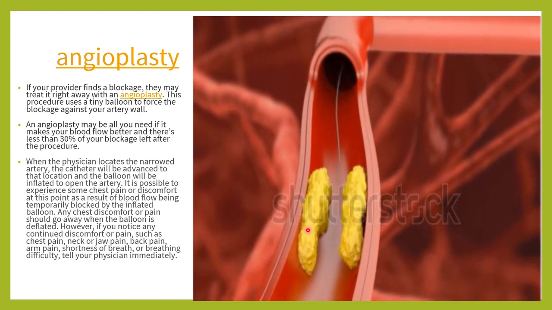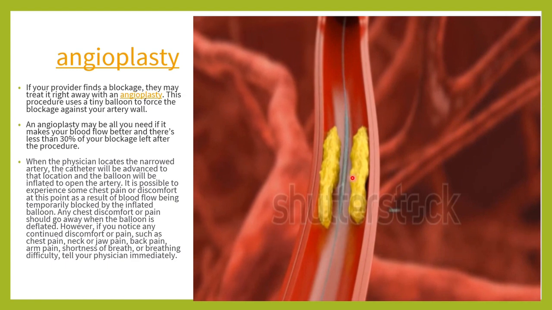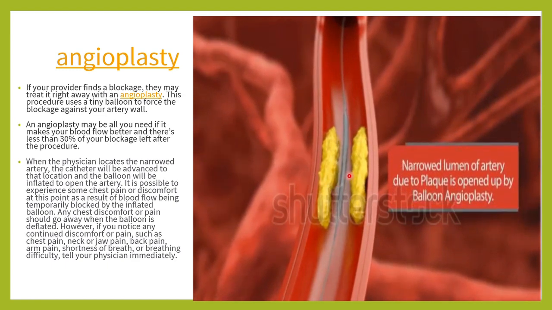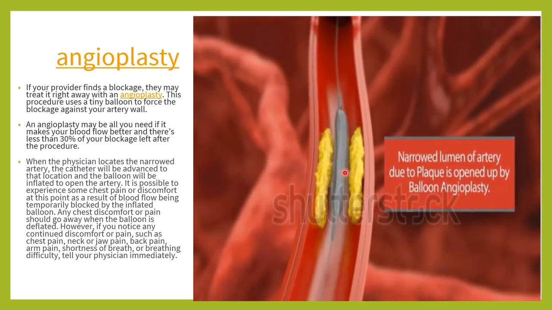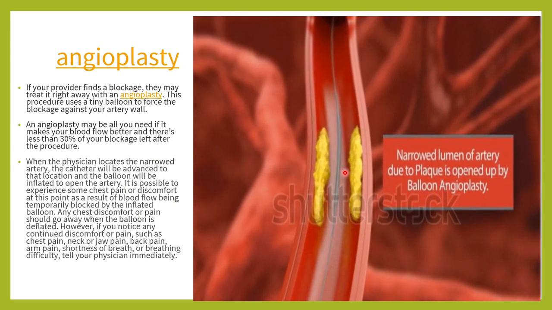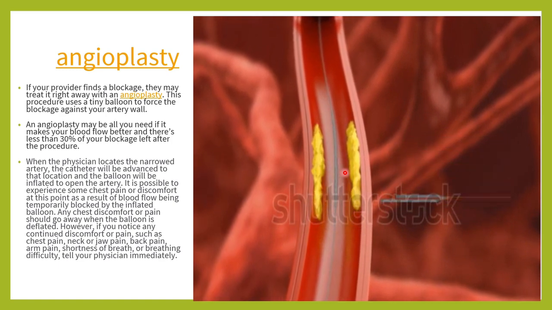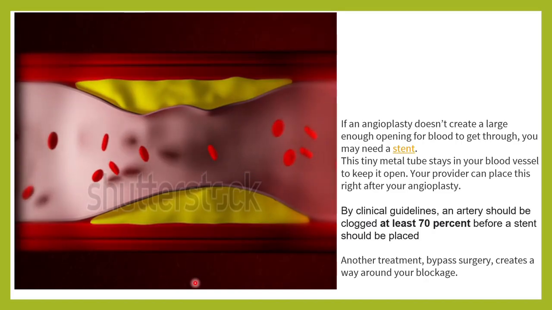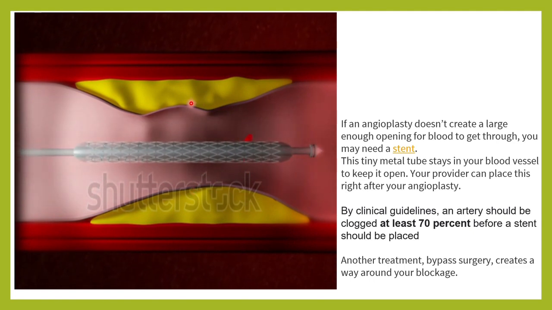So here you can see that they have placed a catheter here, and then there is a balloon which is inflated here, and they are trying to push apart the narrowed lumen of the vessel so that the balloon will expand and create a space wherein the blood can flow. When they move it, they are trying to make a road for the blood to flow. The blood flow is narrowed here because of the plaques which are blocking.